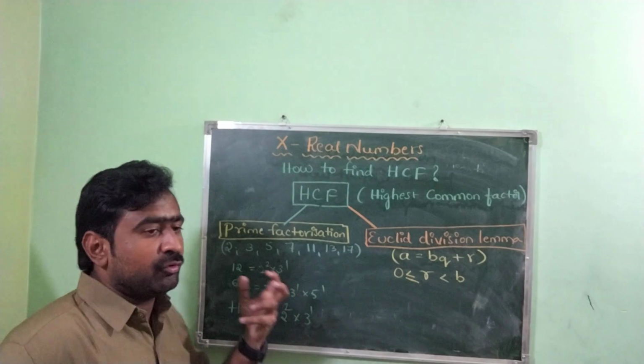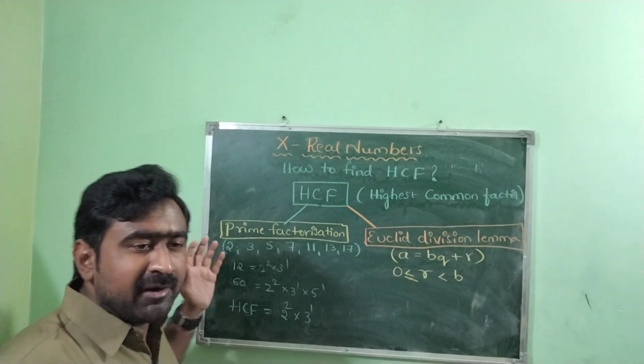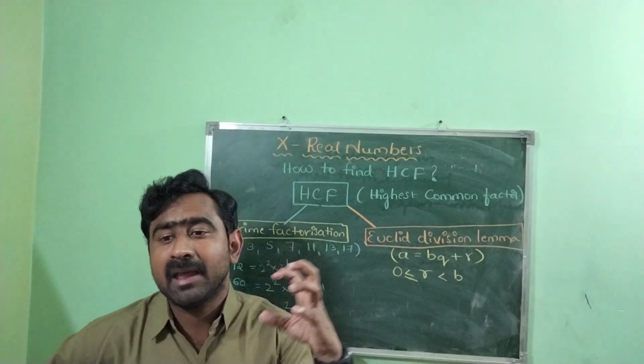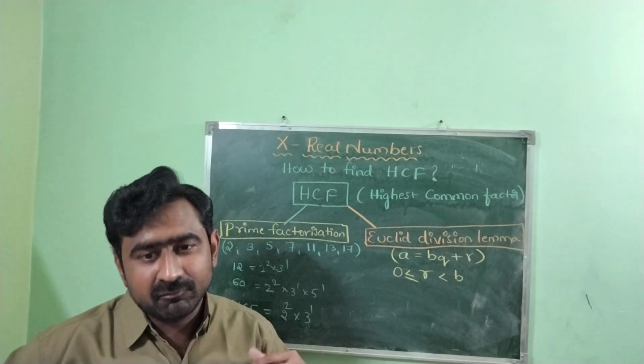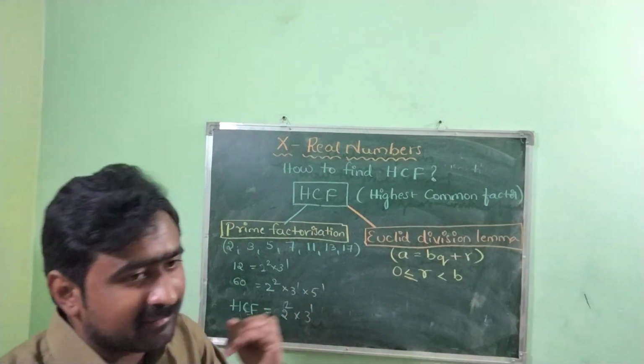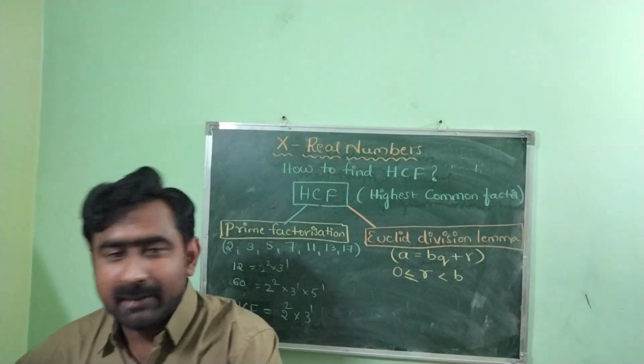And again we need to know what is the meaning of prime factorization. In prime factorization, one word is there. If you observe the word prime, it means that we use only prime numbers. What do you mean by prime numbers? What do you mean by the word prime number?